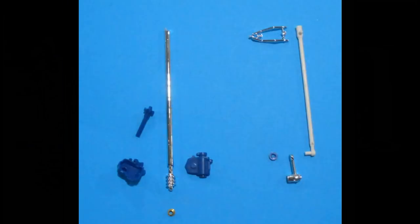Pieces here on the left are your steering unit with the gear box and the steering shaft, and on the right are some of the items that are used for steering the wheels.